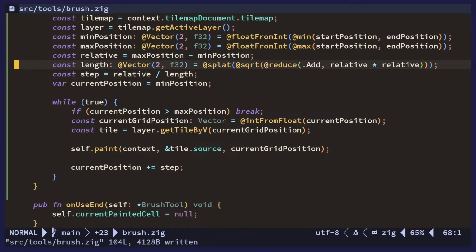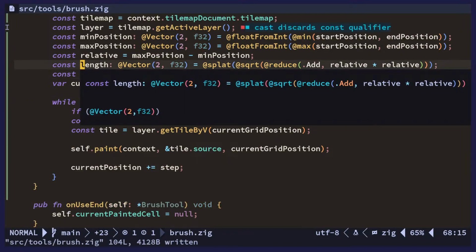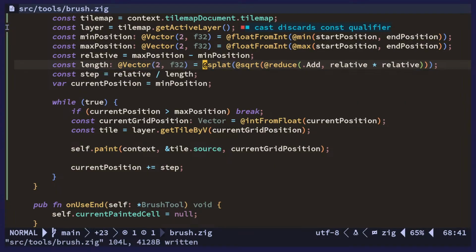Right, so now we get this vector. Splat just makes it into a vector, so it takes the length and puts it in both x and y component. And so now we should have the step here by dividing this by this. So now we should have the normalized vector going towards the max position.